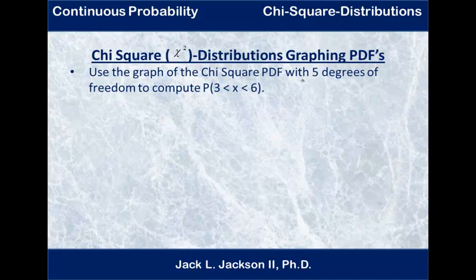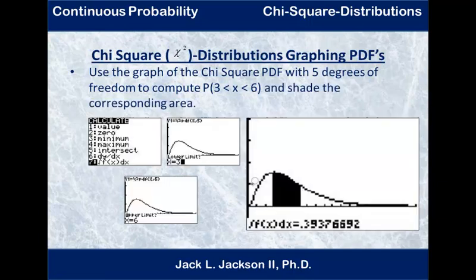Press pause now. Well, if you've got a PDF where you've got it graphed, so you let y1 be chi-square PDF of x comma 5, and then graph it, you'll get this graph here. And then to shade this, we choose calculate, which is second trace, and we choose number 7, which is our numerical integral, or our area shader here. And it asks for lower limit, which is 3, and marks that here. And then upper limit, which we give it 6, and enter.